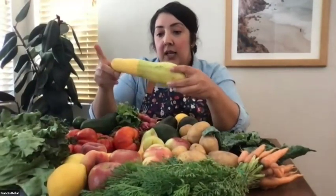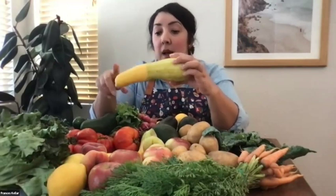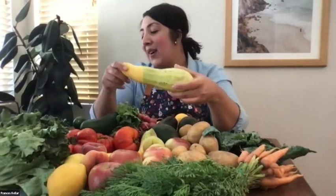We've got apples and donut peaches. So that stone fruit season is in play and they're absolutely delicious. And we have a bit of zucchini. Zucchini is that one where we tend to get a good chunk of it this time of year, whether you're growing it in your garden, getting it in the CSA box, or finding it at the farmer's market. I have a couple of options and I have my notes here.